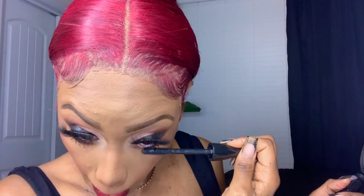Sometimes I think I be overlining my lips by mistake, and it definitely be giving Ronald McDonald. So I'm gonna use my concealer and just clean up my lips, and this is definitely going to give the lips a sharp look. Okay, check, we like. All right, and then we're gonna move on to the last step, and we're going to apply some mascara to the bottom lashes, and literally that is all.